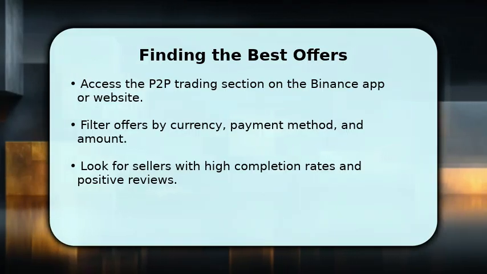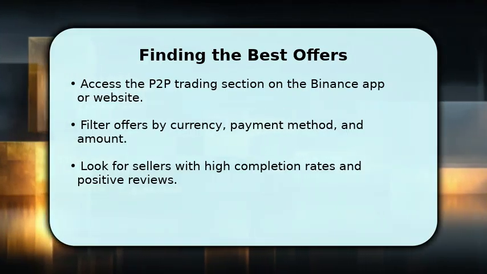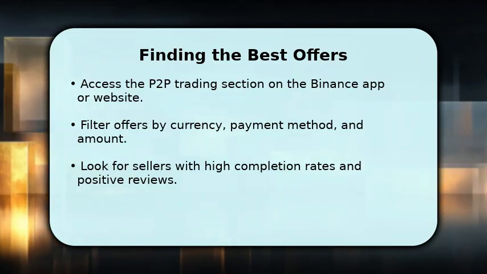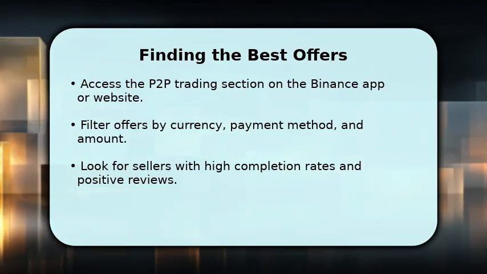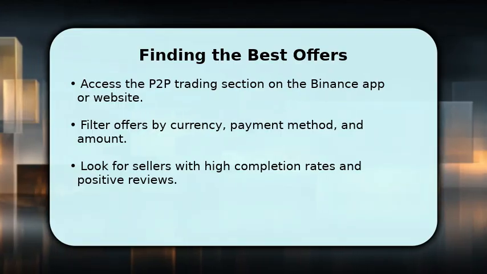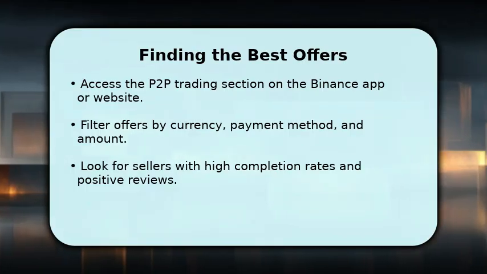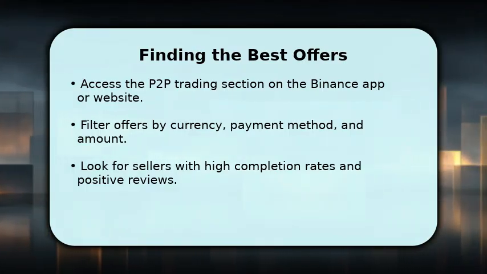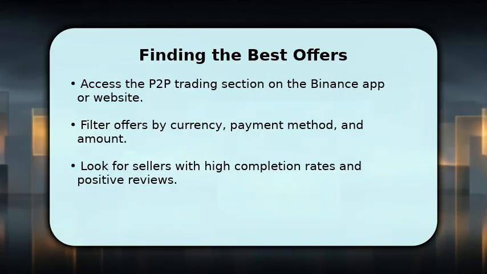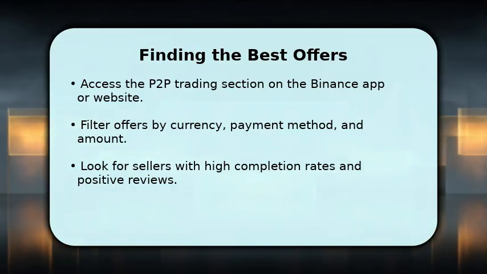Select Buy and then USD. You can filter by your local fiat currency and choose bank transfer as the payment method. It's crucial to check the seller's completion rate, aiming for 90% or higher, and read their terms. Always compare several offers to find the best rate and ensure the seller's limits match your desired purchase amount.